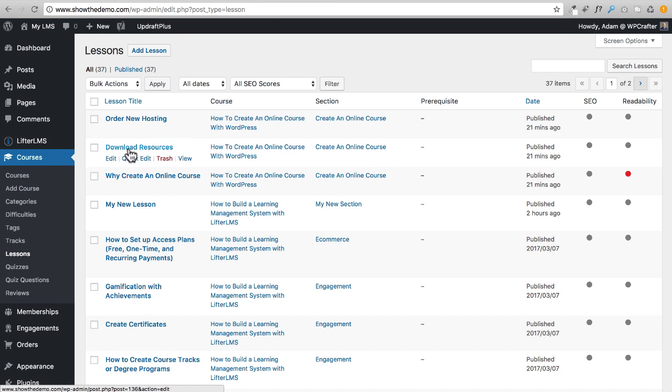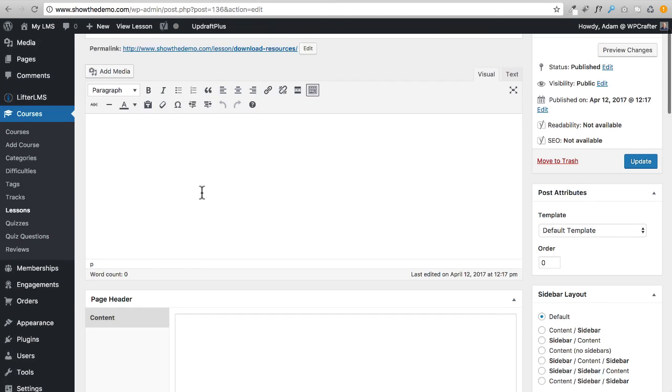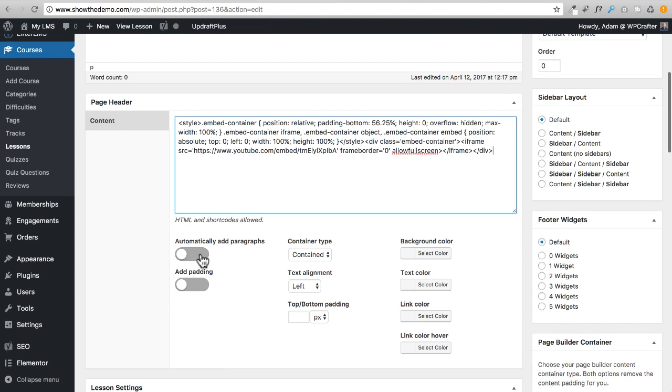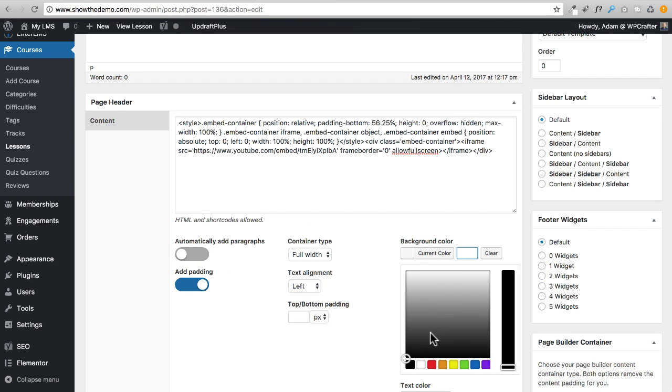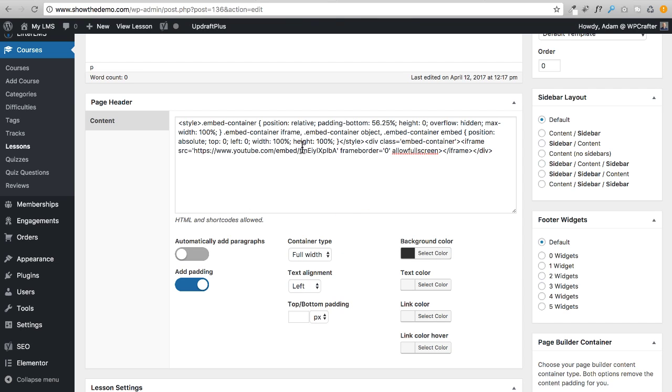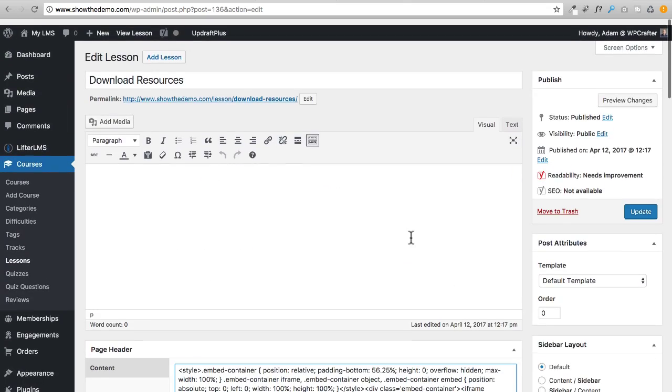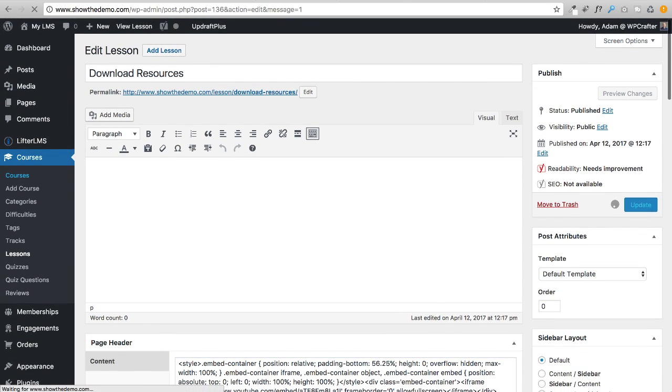So we just did this lesson. I'm going to do this lesson right here, and I'm going to follow the same thing. I'm going to paste that in. Let's see, allow padding, container full width. The color is going to be that 333, so let me just enter that in right here. There we go. So the color is going to match. And then I just need to change that little bit right there for the video ID here. Okay, I have it in my clipboard and I can paste it right there. And hopefully that works. And no settings changed there. So I'm going to go ahead and click on update.